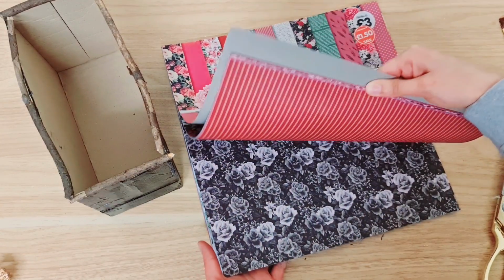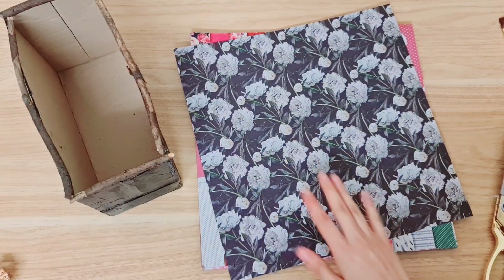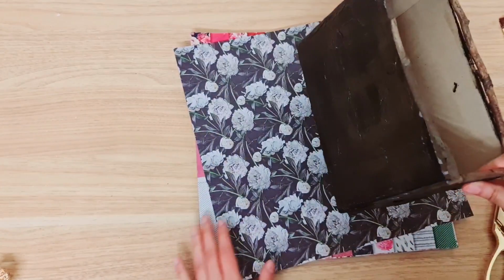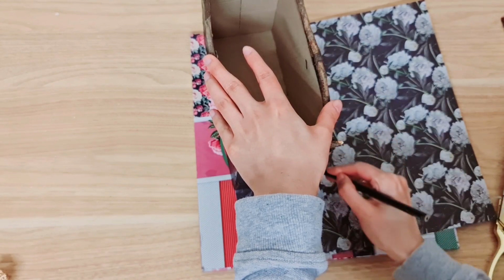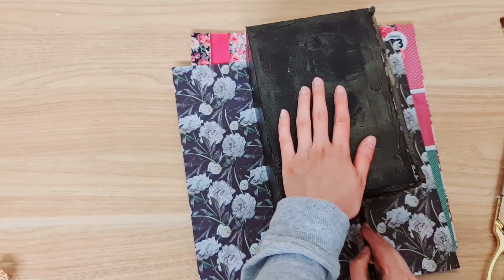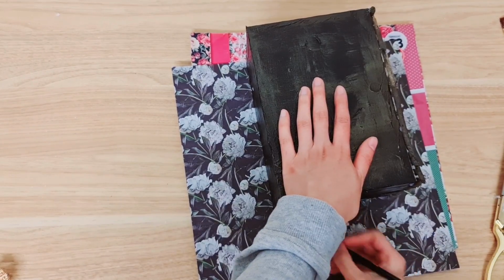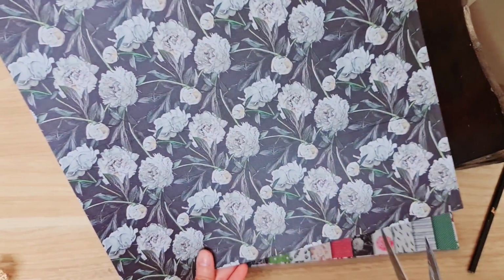It's got lots of lovely, wonderful designs. So I'm going to go with this one here, and what you want to do is grab your box and you're going to grab your pencil and outline your box so you know how much to cut. So I've marked all my areas out and I'm just going to cut them.